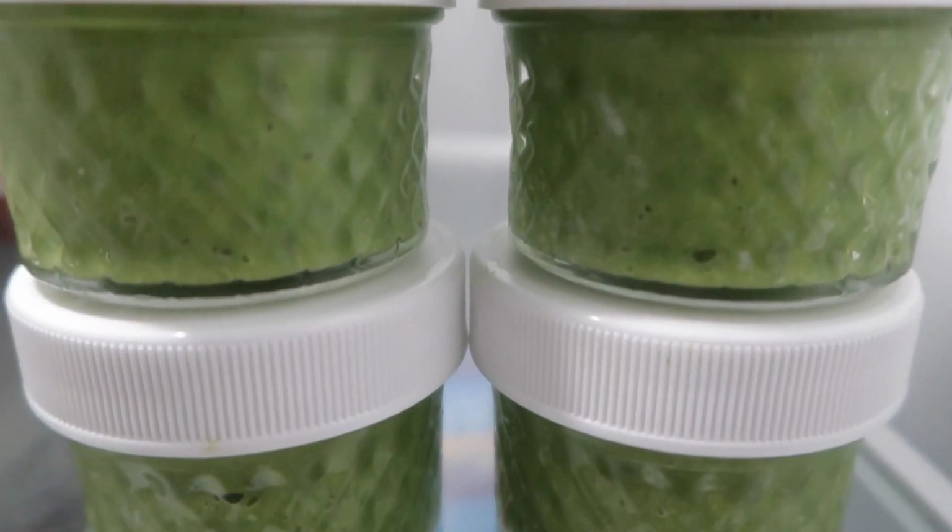But definitely a tip I'll give you, do not use the lids that come on the mason jars. Order these plastic lids, because once you stick them in the freezer and then wash them and freeze them and wash them, it will start to get rusty, and then it falls into your milk. Then you just waste it. I actually had to throw a whole batch of milk away because of that.